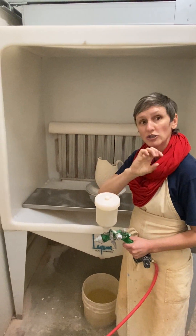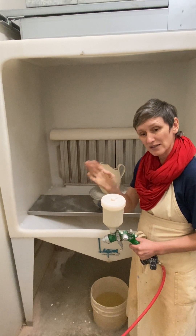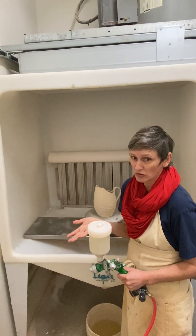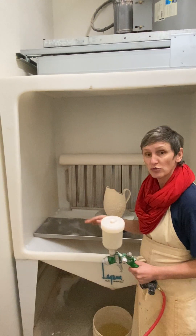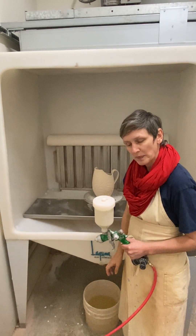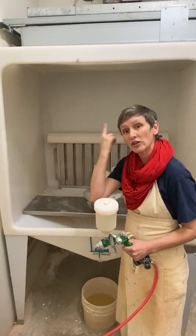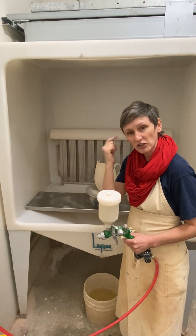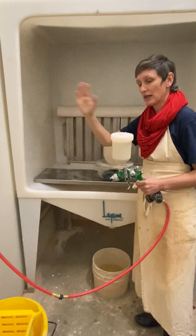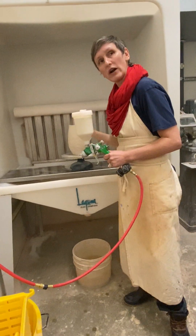You're going to do it three times — no more and no less. If you don't do enough, it's going to be like a light dusting and you'll say 'I swear I put lipstick purple on it' and it'll just look shiny clay-colored. If you do too much, it will ruin the shelves and it will ruin your pot. So now I'm going to start this up — we're going to turn the exhaust fan on and you're going to watch me do it. I'm first going to test my glaze that it's spraying well against the wall before I go to my pieces.